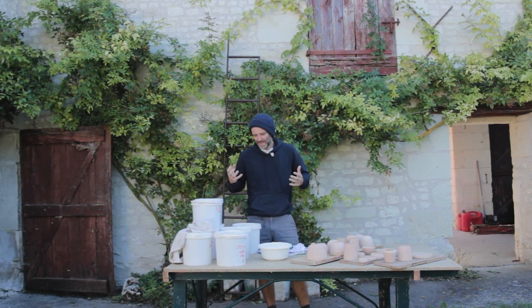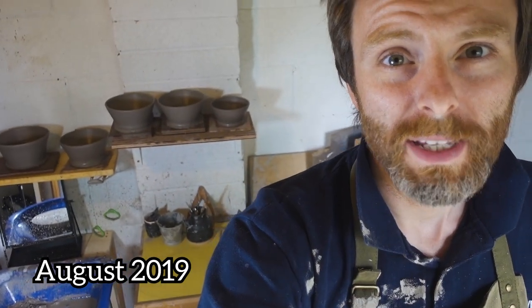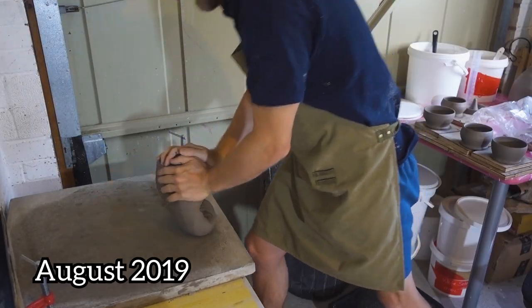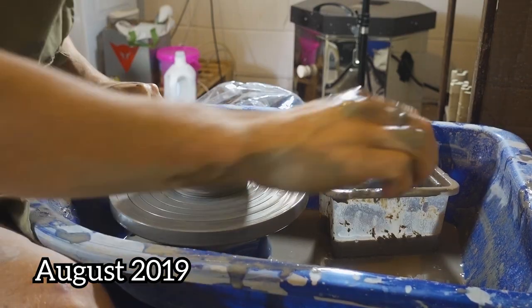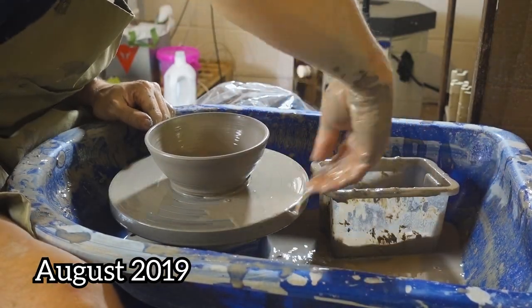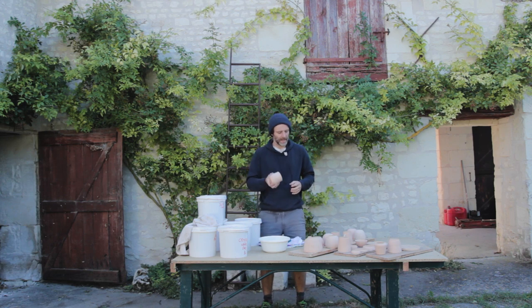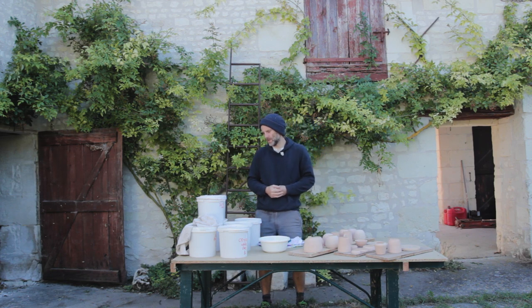But this for me is really important. It's something I fell in love with in the end of 2018, 2019. I just threw myself into it. I couldn't stop making things, and I have a surplus of stuff, and some of them are very good. I'm very proud of some of these shapes and forms, and they're very light, but they've been just sitting on a shelf for, as I said, 2 years.